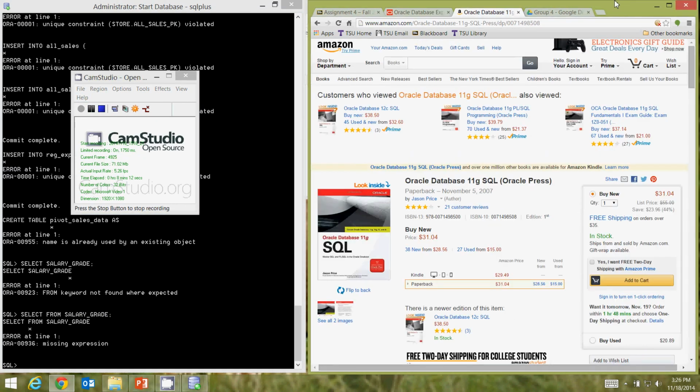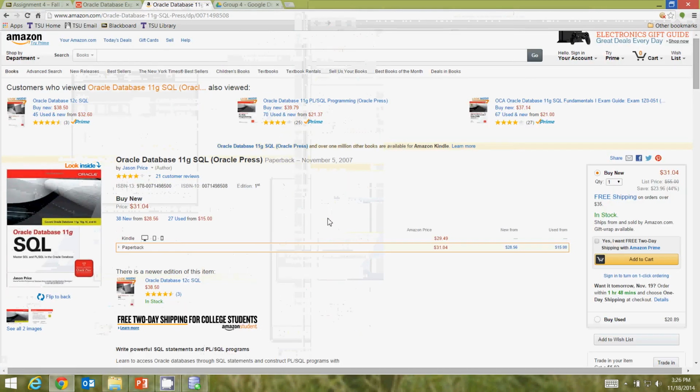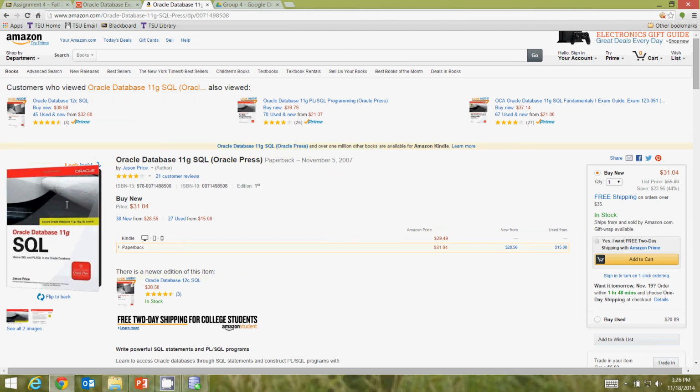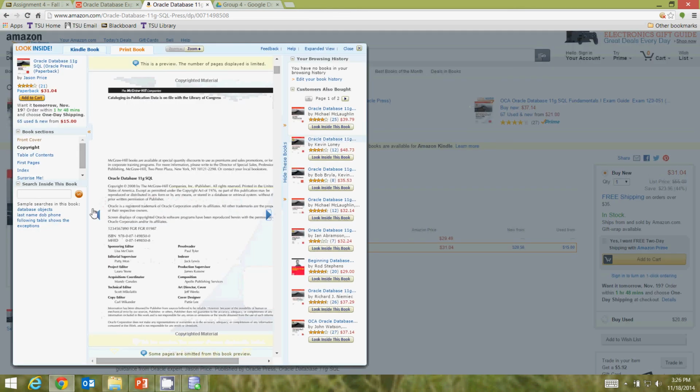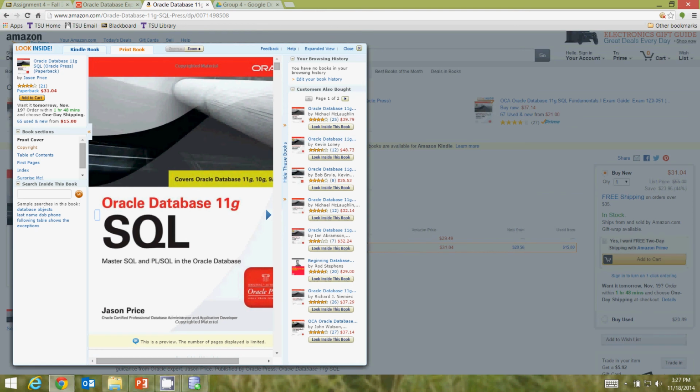So then the next thing is the instructions reference something simply price page 12 or so, and I looked it up just searching price Oracle database 11G, and I came up with this. There's apparently a book on Amazon that you can get.